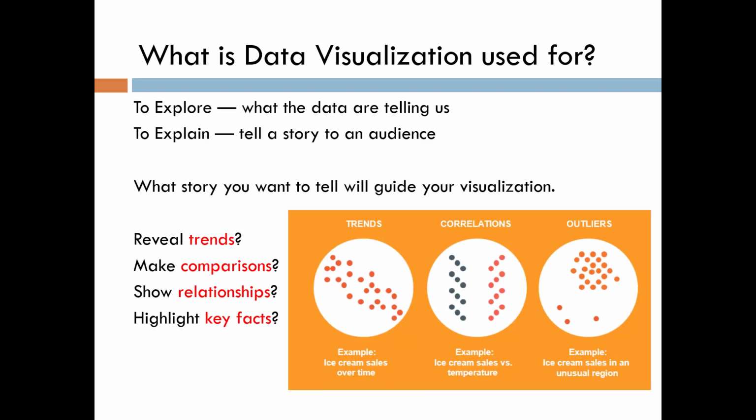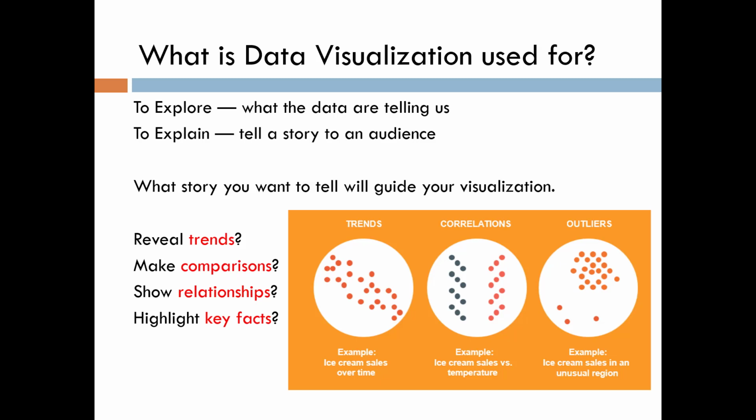When analyzing data, search for patterns or interesting insights that can be a good starting place for finding your story. A simple scatter plot, like the ones you see here, can be very revealing. By plotting a variable such as sales over time, you can see the trend in sales. For example, the first scatter plot shows that ice cream sales are falling over time. By plotting two variables that are likely to be related, such as ice cream sales and temperature, you can see the correlation between them. For example, by separating sales on high temperature days from sales on low temperature days, as in the second plot, you can see that sales increase when temperatures are rising and decrease when temperatures are falling.